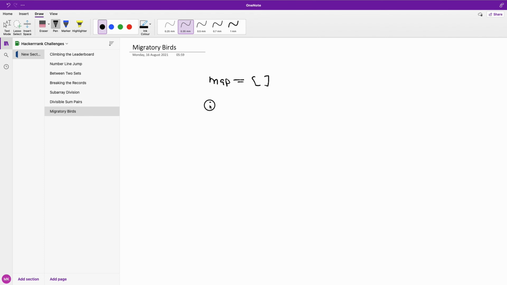So we are going to now say for elements in the original array, ARR, we are going to check if it's in the map. If map contains, I don't think this is a syntax, but let's assume we are writing it in the code.